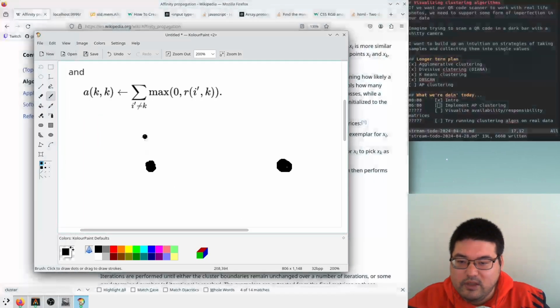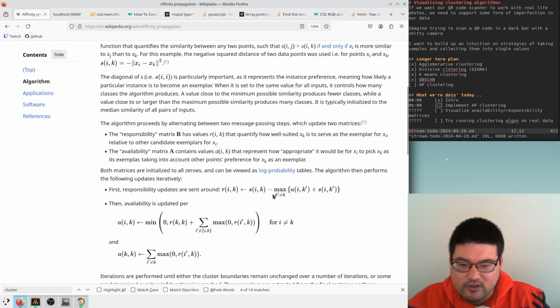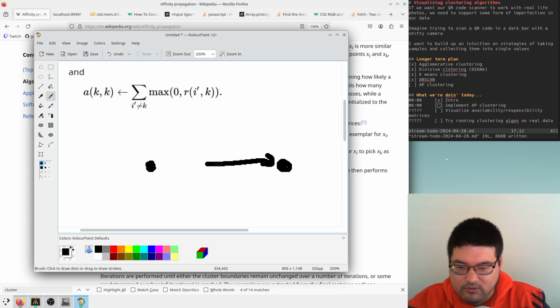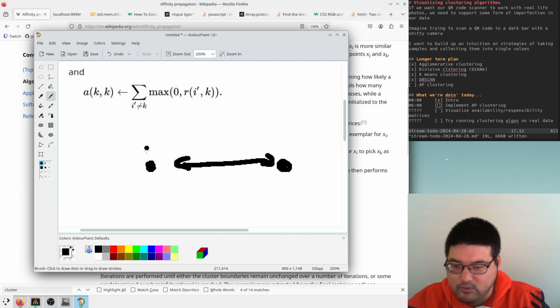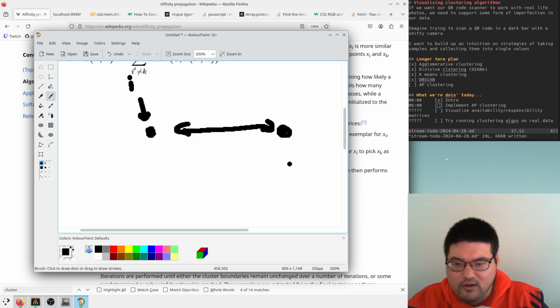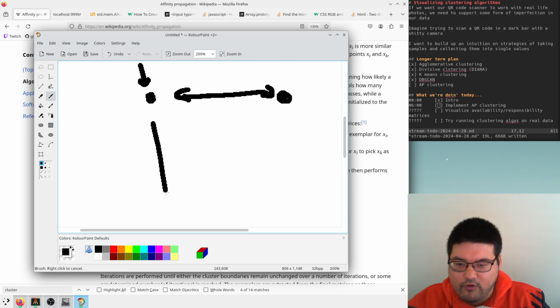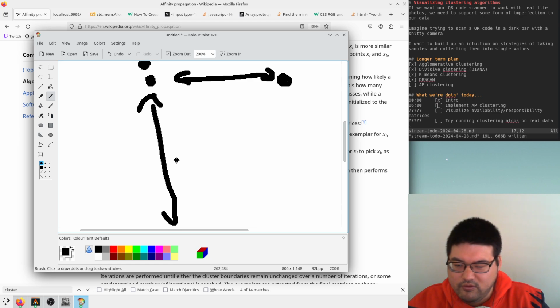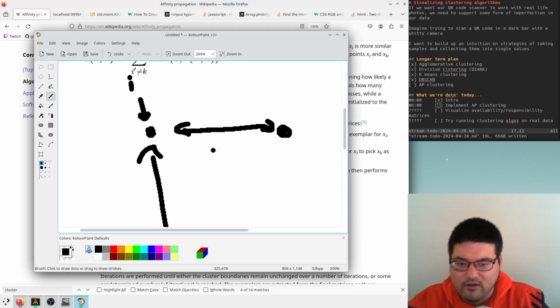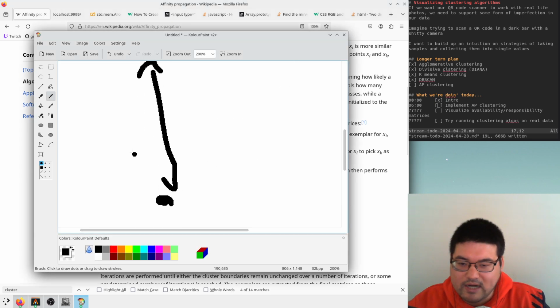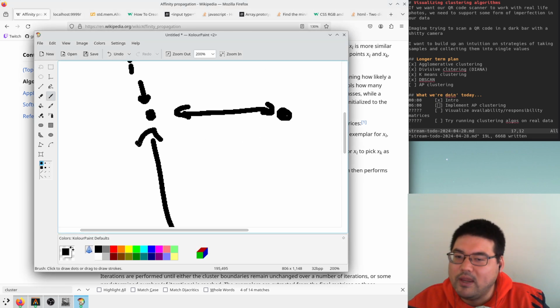The responsibility for this pair of points is the distance between them minus the maximum distance between any point and this point. So we're looking at this point here, I, and if we are farther away with this point, we subtract that value from this value, which will make this positive.